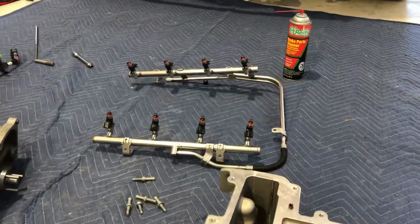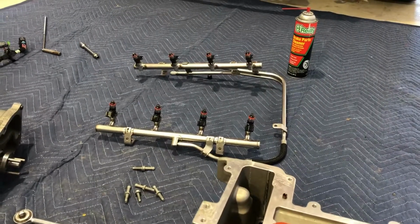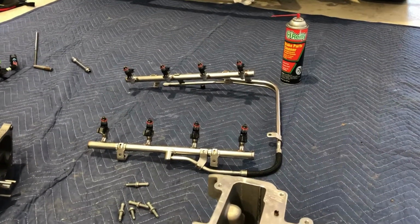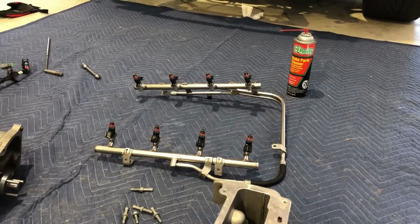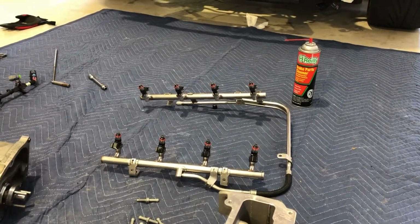And then, of course, the injector rails, they came off, fuel rails. Those are going to be getting new injectors. So for now, I'm going to keep them closed up until I'm ready to put the new injectors on.